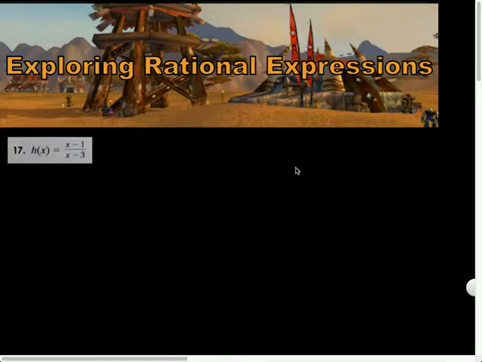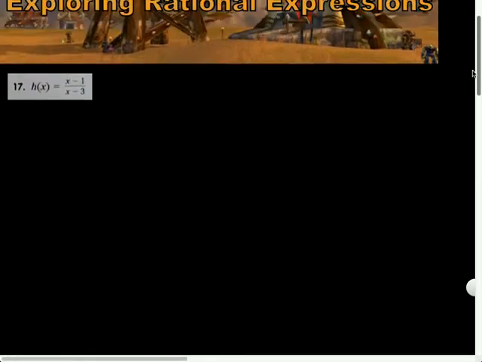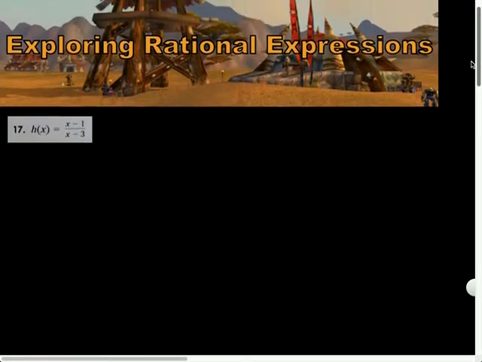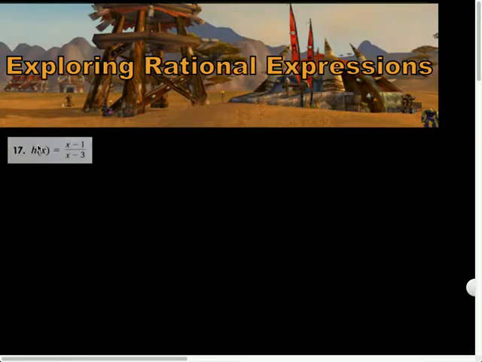Greetings and welcome, friends. We're taking a look at last night's quest on page 554 about graphing rational functions. Problem 17 specifically said, state the equations of the vertical and the horizontal asymptotes for each rational equation. Now, I might even do you one better than that. We'll see. Oh, I don't want to scroll down too far. It's kind of revealing my hand there. So let's see. H of x equals x minus 1 over x minus 3.